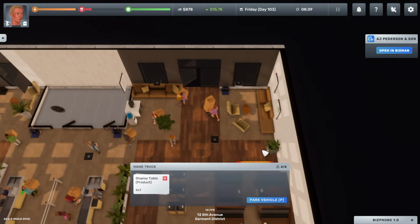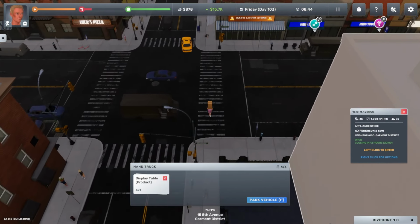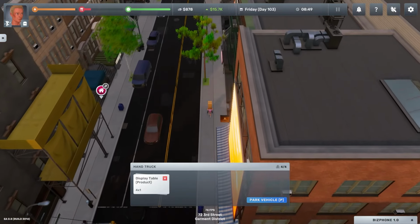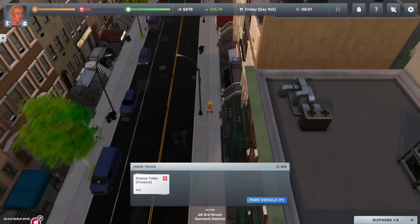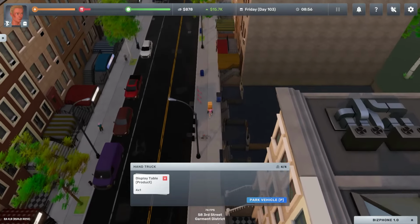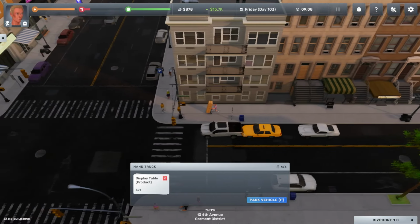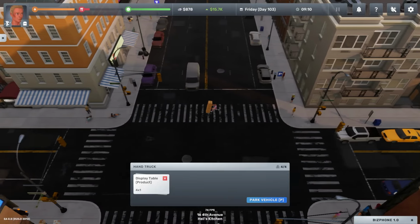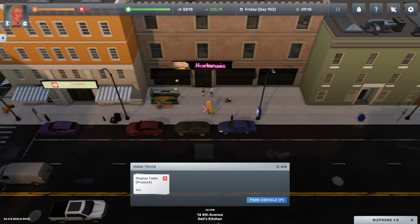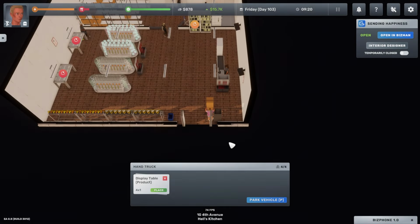We need to have 3 per item, which means 3 tables for the headphones, 3 tables for the Artifish smartwatches, and 3 tables for the Zanneman smartwatches, because these tables only do a customer limit of 10. Thus, we need 3 because sending happiness is customer capacity of 30. We are going to maybe put 1 or 2 products down, maybe 1, so that we can start getting more money in, as well as it's not going to be a crutch to cut the customer capacity, because we already have more than 3 tables, which means headphones will have more than 3 tables.